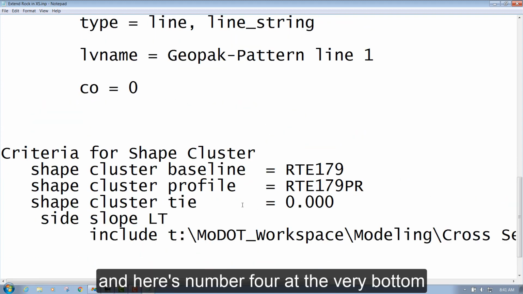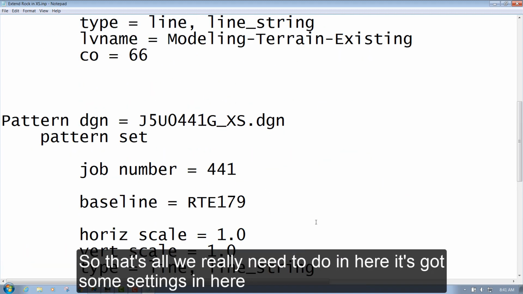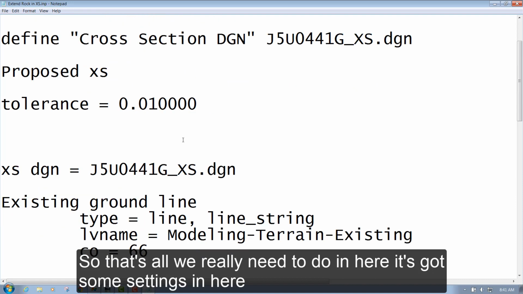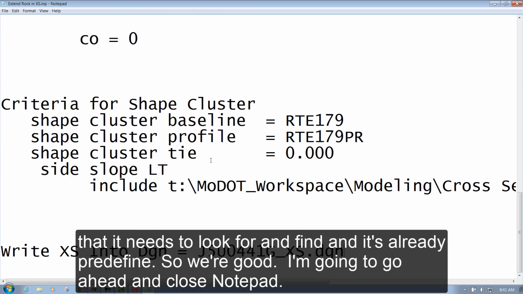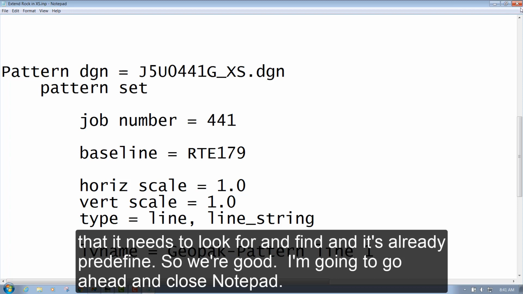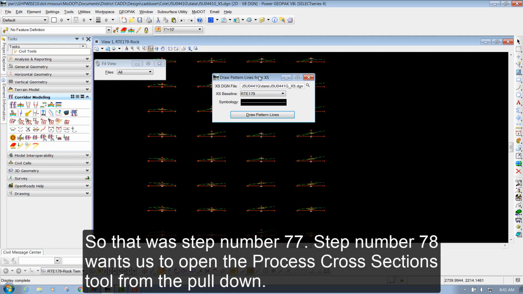And here's number 4 at the very bottom. So that's all we really need to do in here. It's got some settings in here that it needs to look for and find, and it's already predefined. So we're good. I'm going to go ahead and close that Notepad, and I will save it. So that was step number 77.